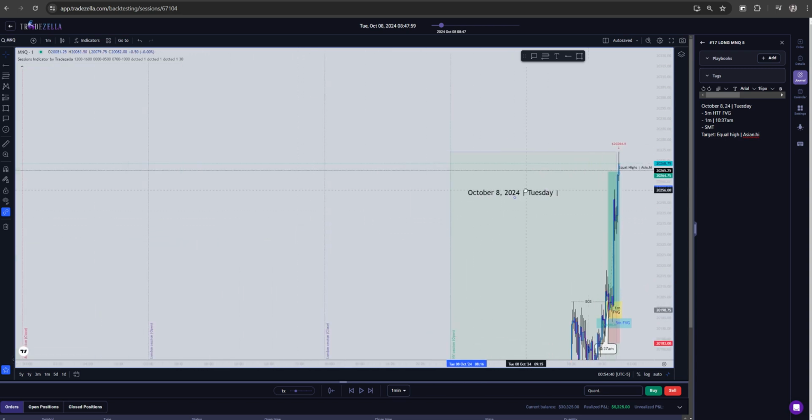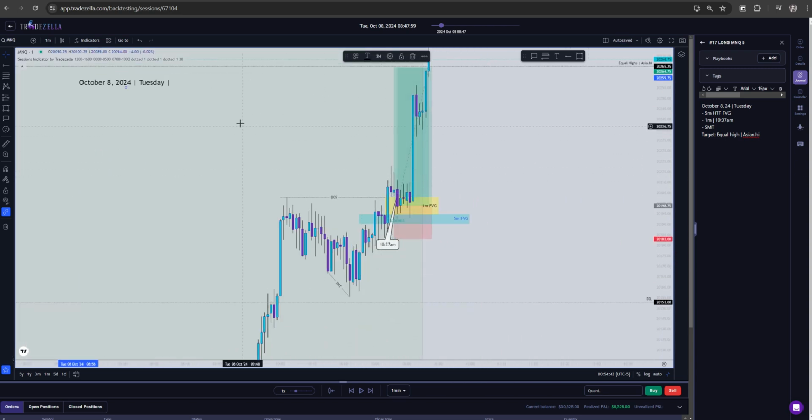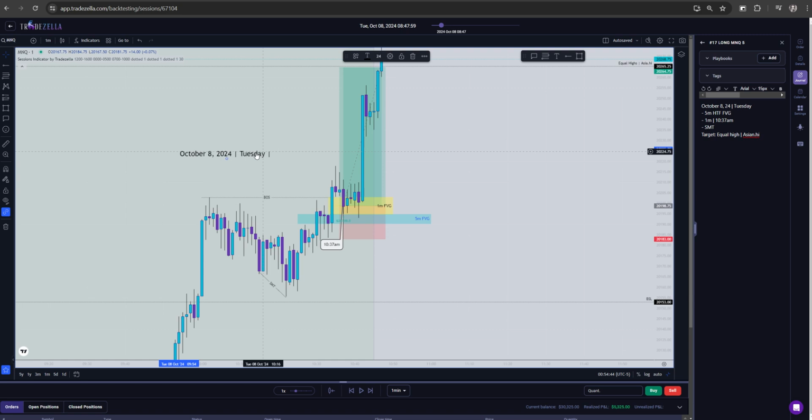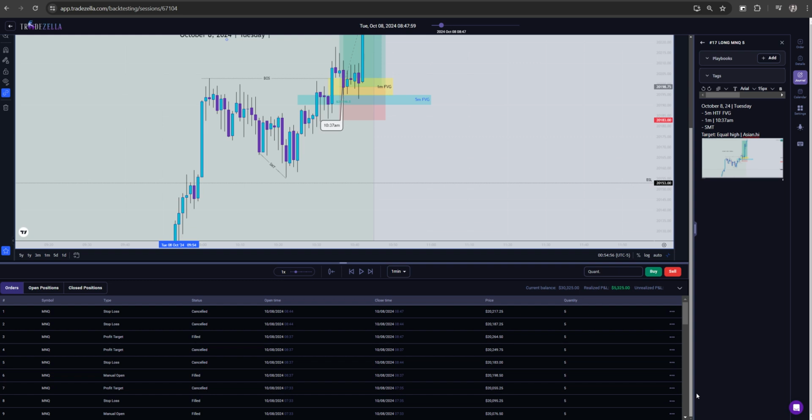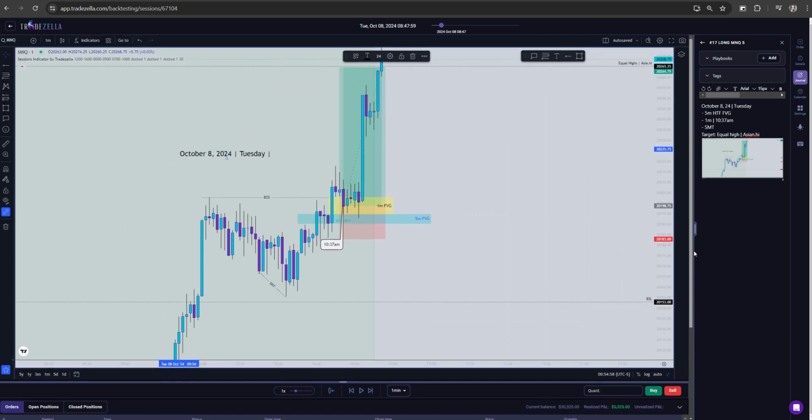And I need to take a picture of that. Boom, boom, boom, boom. Just do it like so. Okay. Take a picture, copy, and you can actually paste it into here. Isn't that amazing? Alright, so my goal here is to do this strategy 100 times. So this is my 9th trade.